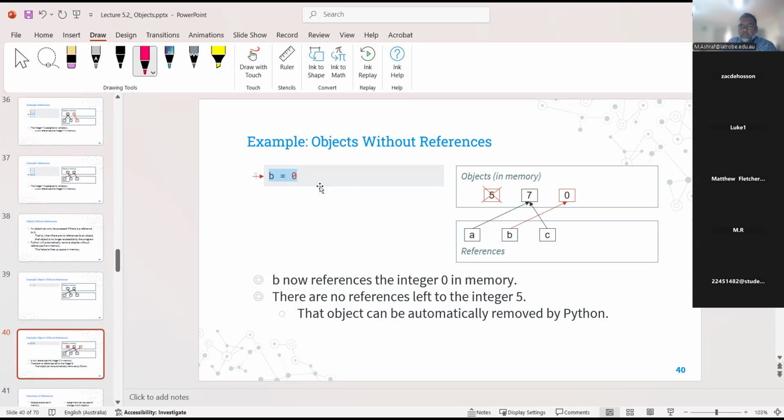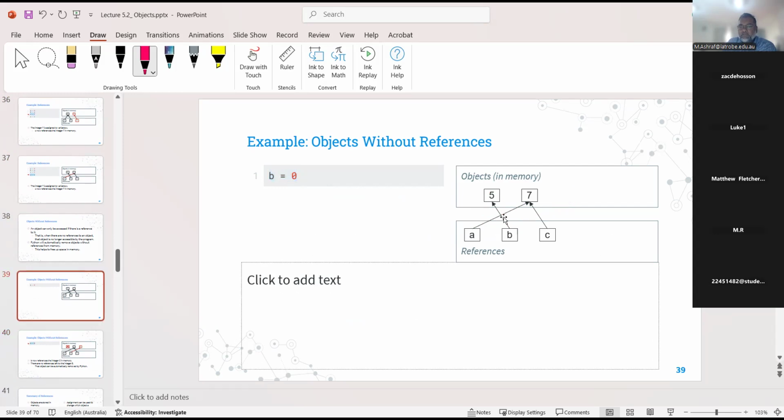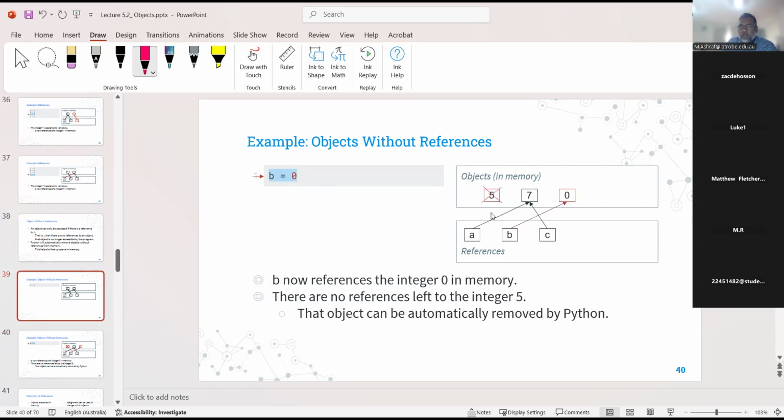Previously b was pointing to 5, but now 5 is not referenced from any place. It is similar to an island without any reference. So this object of 5 is without any reference because all the three references are pointing to something else. So this is completely free.